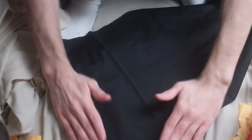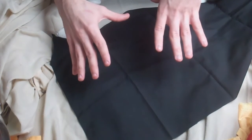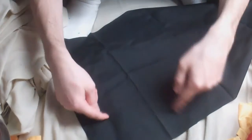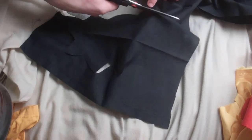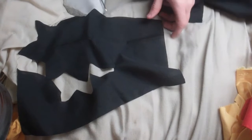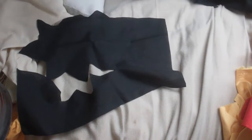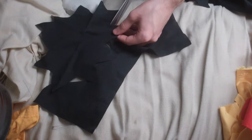So I'm starting here with the bottom part, the black part of Mimikyu, which is actually like his real skin. I'm going to start with that, and I'm doing this a little bit differently than most people might, but if you like my style, good on you. Yeah, so starting with this, the first thing you're going to want to do is cut out the piece you want. Sometimes it's easier to just cut off an entire piece like that. It's easier to work with. I'm not so professional, so I just kind of cut like this.